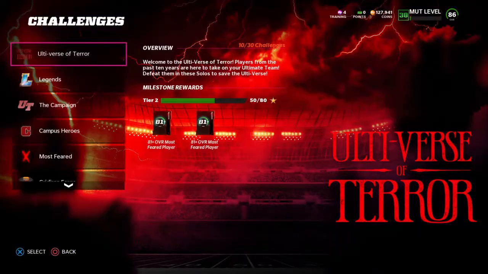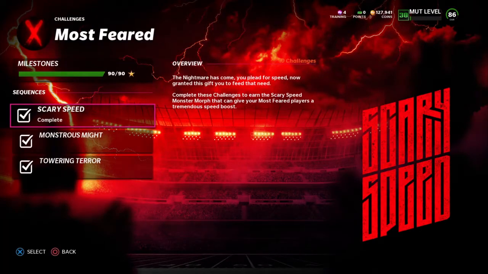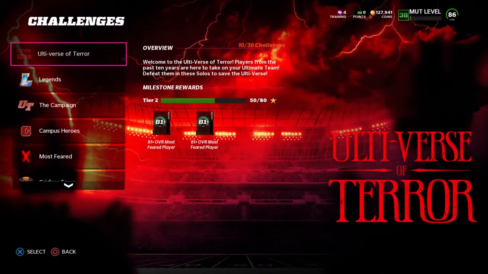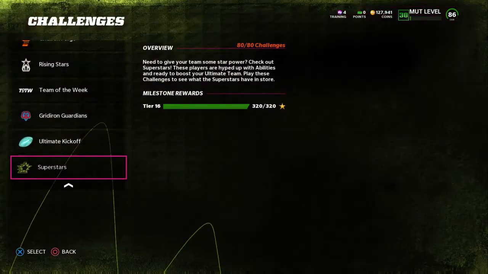Now I'm not done all the challenges, but I completed a lot of them, and it's basically like rush for 20 yards, don't give up a first down, touchdown. Like, they're not necessarily long, so that should be easy to finish. You can finish in about 2 hours or less.